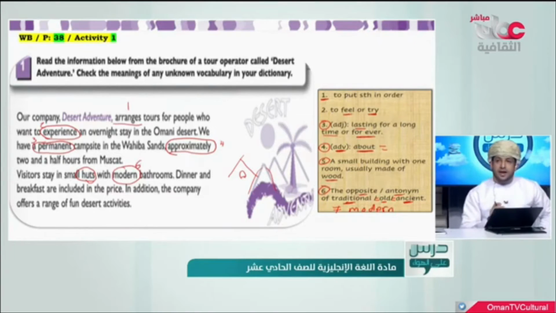That's it about this lovely activity. So whenever you have a text with some difficult words, and you are at home, you can check the word from the dictionary, or you can check the internet for synonyms or the meaning in Arabic. It's all up to you. As long as you are staying at home, you can just use the internet and check the word, or you might download some electronic dictionary, an English Arabic dictionary, for example. It's all up to you.